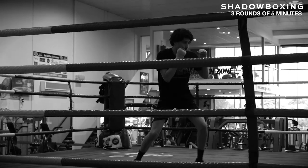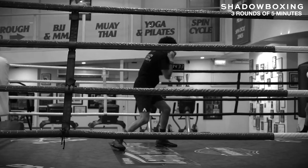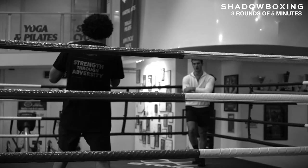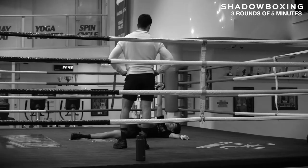It's also going to force you to keep that front foot light. If you're throwing a one, two, three and you're too planted on the front foot, it's going to be very hard for you to come up and check. Another detail with his shadow boxing was he wasn't coming up completely for the check. We want to build really good habits in the early stages of shadow boxing, so we ensured that he was getting his knee all the way up when checking his kicks.